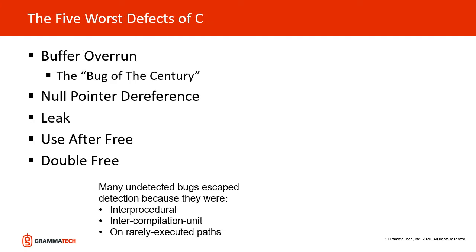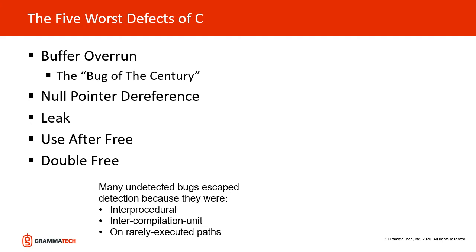So in the early days of advanced static analysis, the tools were focused on the 5 worst defects in C. And to us, these meant buffer overruns, which at that point was termed the bug of the century. And judging by the fact that we're 1/5 of the way through this century and it's still an extremely prominent bug in C, maybe it's going to be the bug of this century as well. Then things like dereferencing invalid pointers like nulls and the like, and then things having to do with memory management.